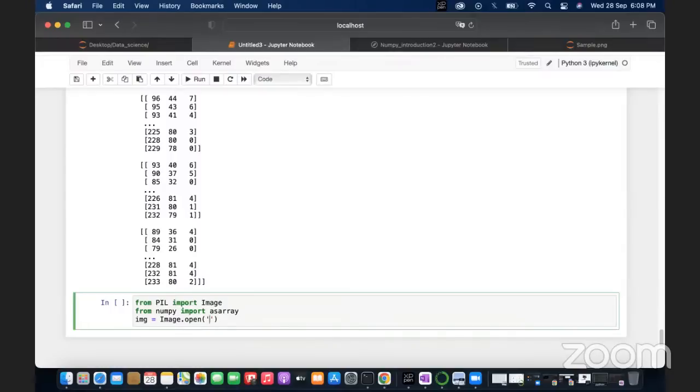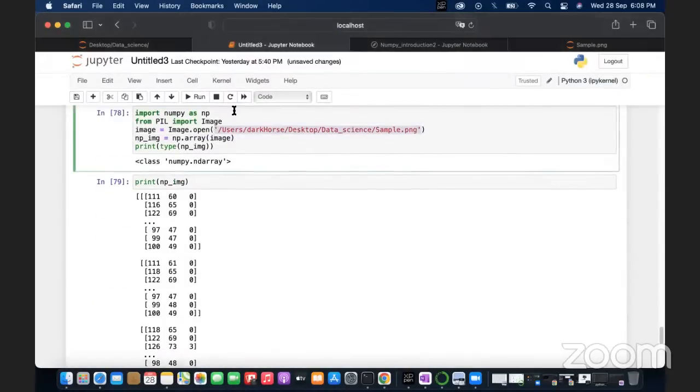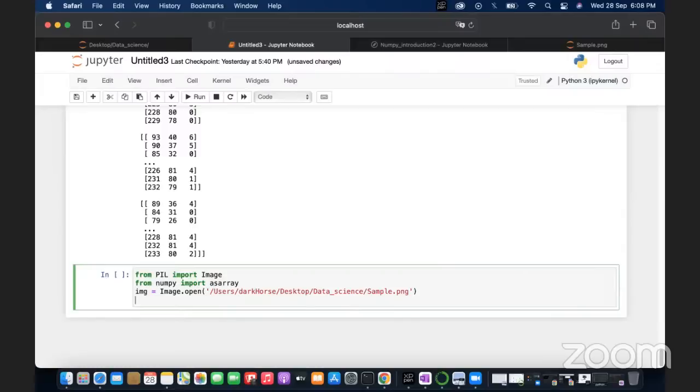So here is my path. I'm simply copying this path. Yes, so already the image is open. Now I will make it again with some array.